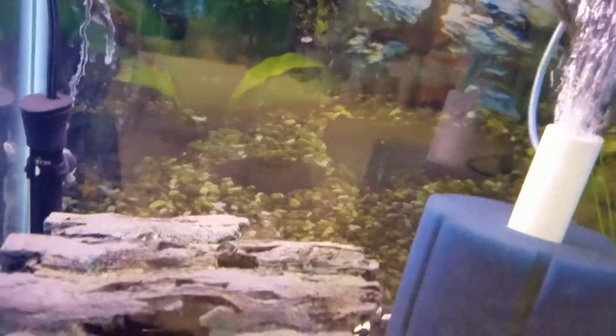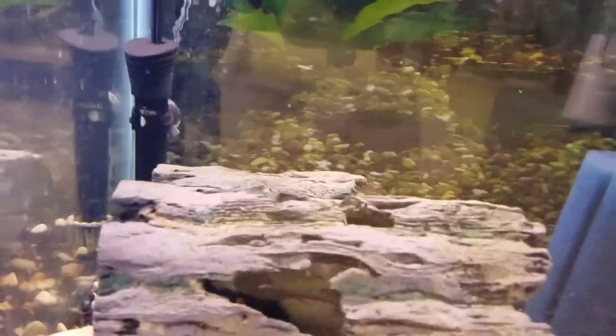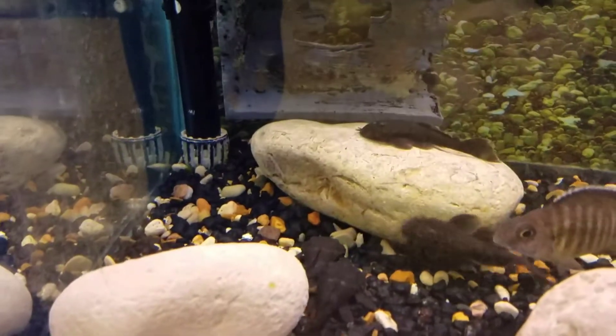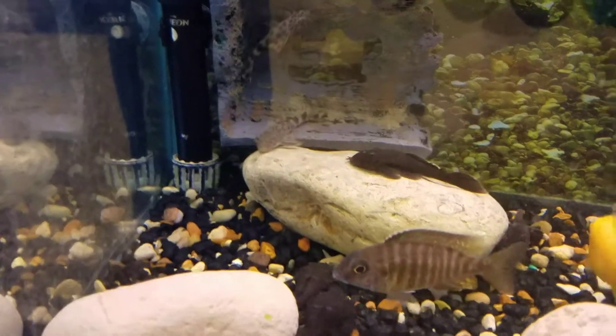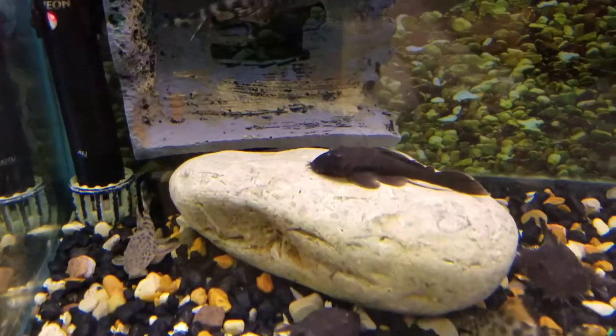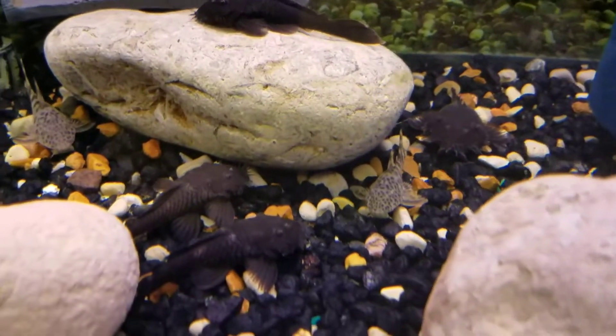There are also some good looking tomato haps in here — smaller, but already starting to get some really good color. Here we kind of have some of our hidden gems: the medusa plecos and the paraplecos. You can see the medusas on the rock there — they're basically a bushy nose but a really fancy bushy nose with a lot more tendrils. You can see the paraplecos back there. These guys are small now but the ancestors get to about five or six inches, whereas the paras get maybe eight.